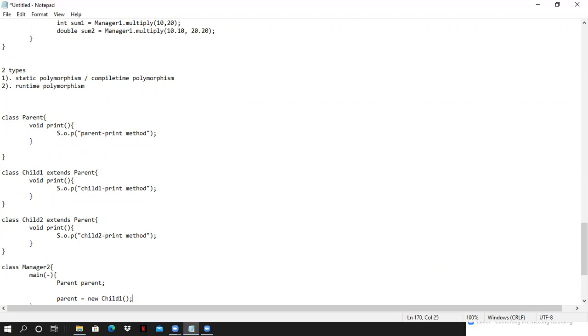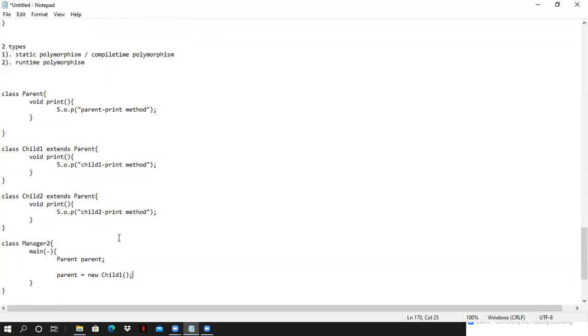The object is created in memory. That object I am referring to using the parent class reference. Whenever we create an object of the child class, whatever members are inside the child class, all the non-static members will load into the object.